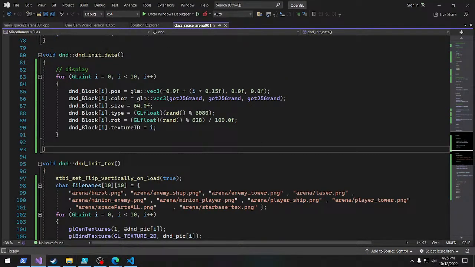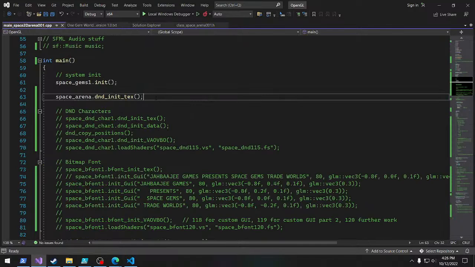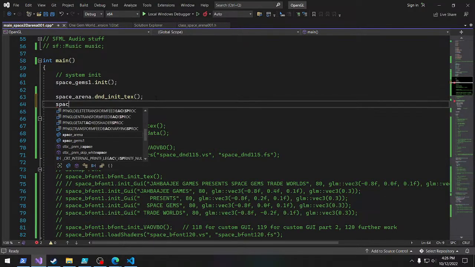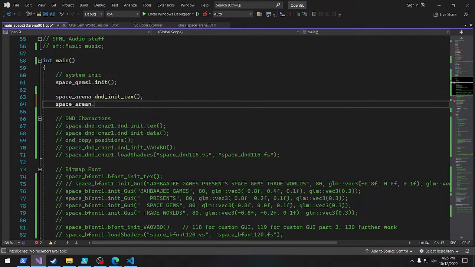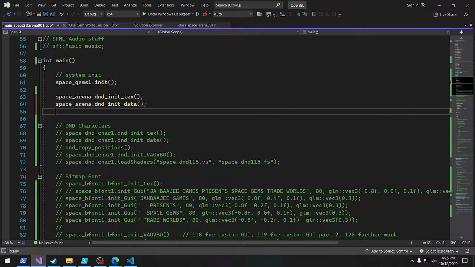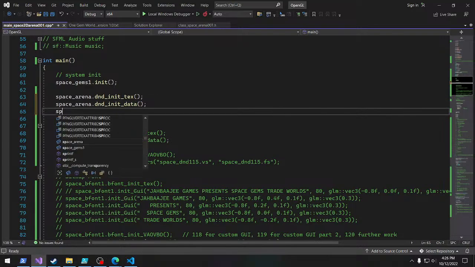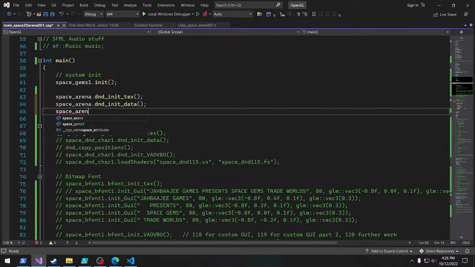So, what do we have to do? Now we have to go into here. We initialize the text. Okay, so space arena, if I could spell it right. Initialize the data. Okay, we don't need any. Space arena init VAO VBO. I always call it that, but it's VAO VBO.